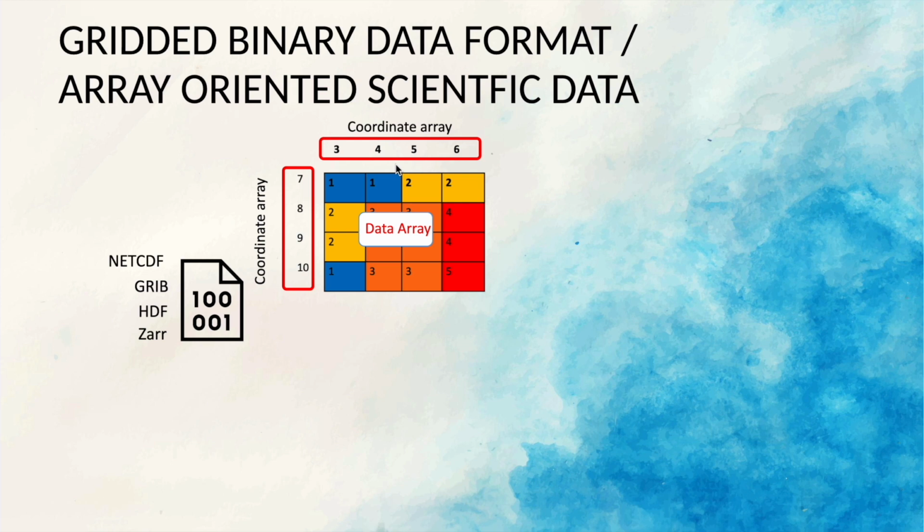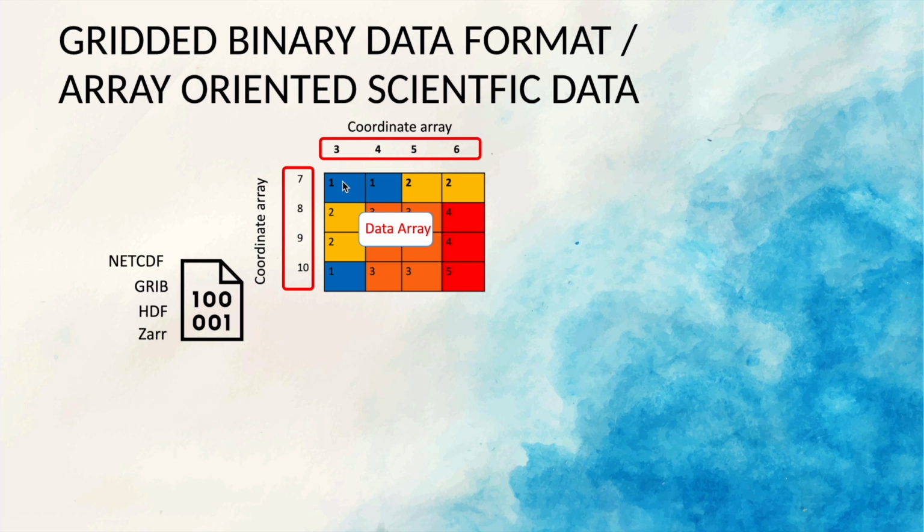Because we have a two-dimensional array, we just need two coordinate arrays. If we have a three-dimensional array, imagine like a Rubik's cube, there must be three coordinate arrays, one for every dimension, and the length of the coordinate array must be the same as the length of the dimension of the data array. For example, if we have a three-dimensional array with the size 4 by 5 by 6, for this type of array we need three coordinate arrays, and the lengths of the arrays sequentially must be 4, 5 and 6.